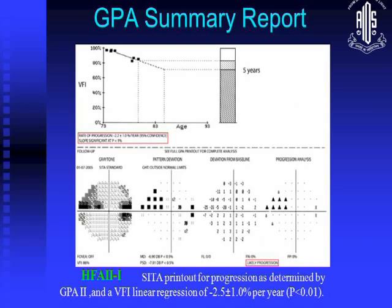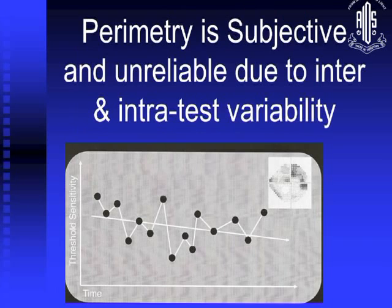But as we know, these are all subjective tests, so it is not uncommon to see in your practice the visual field is good, goes down, becomes bad. So it is variable. The variability in visual field is very common, and you have to be very careful in telling the patient whether the patient has a disease or has progressed in his disease. To my mind, you need at least 3 visual fields to confirm whether the disease is progressing or not. By one field, you cannot decide whether the disease is there or it has progressed.